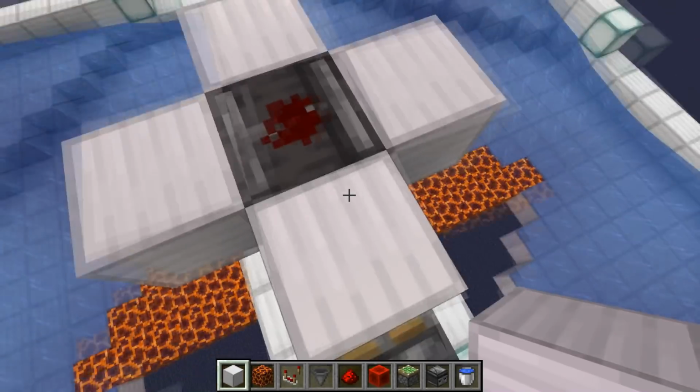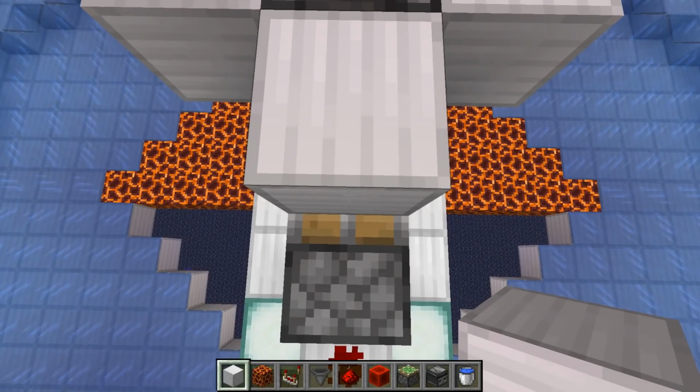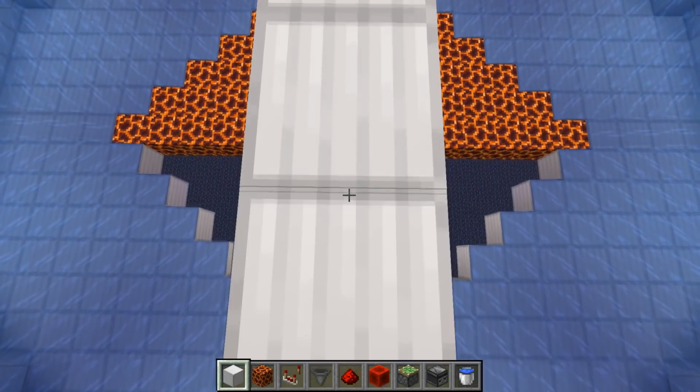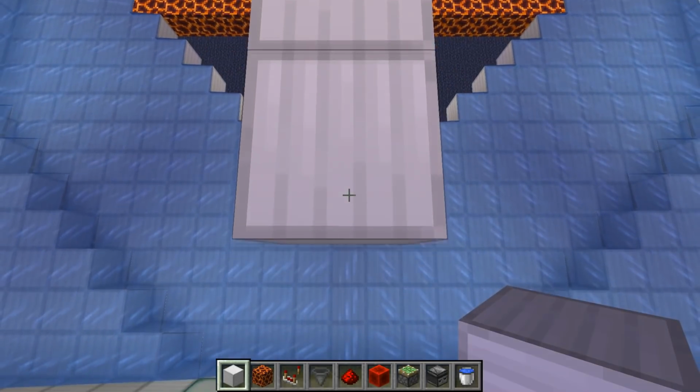But what we want to do first is you have 1 block. Now we're going to go out 8 more. So 1, 2, 3, 4, 5, 6, 7, 8.